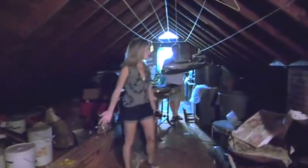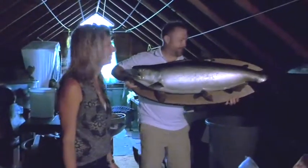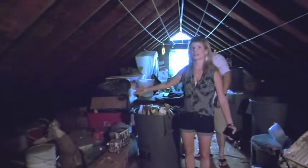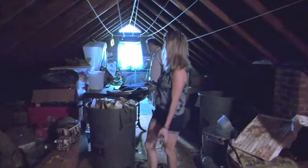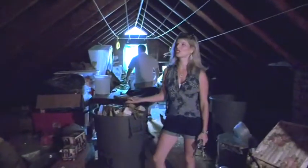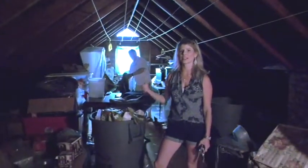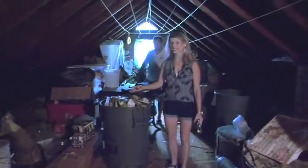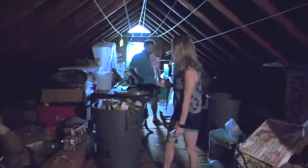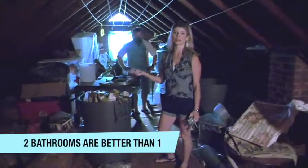This is screaming master suite to me. The only negative is that the roof pitch is quite steep, but this is very usable living space — it's going to add a lot of square footage to the house. When we first started 12 years ago, these kinds of houses were our bread and butter. We bought a ton of two-bedroom houses and converted the attic into a master suite, and they sold like hotcakes. The biggest expense up here would be adding a bathroom, which adds value too — now it's a two-bathroom house instead of one.